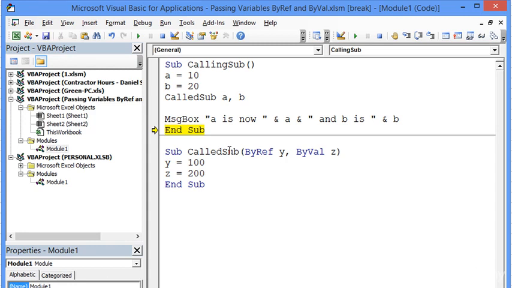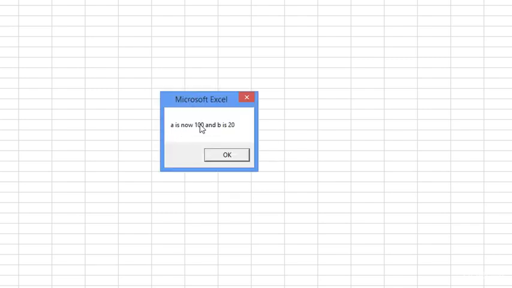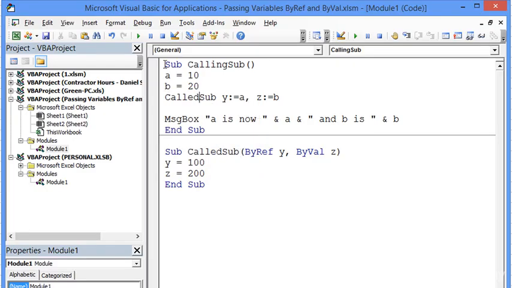And as we promised, I'll show you the other way to phrase that if you want. Basically, you can phrase this a little bit differently. So if you're expecting the procedure to have a y and a z, or whatever your variables are going to be called, you could be very specific and say y colon equals a, comma, z in the new procedure is going to equal b, and it would do the same thing. So let's just run it really quick. So I hit the run button, a is now 100 and b is 20, just as we expected.